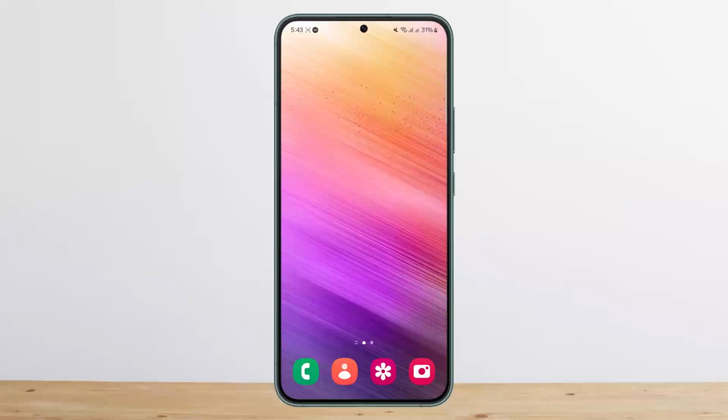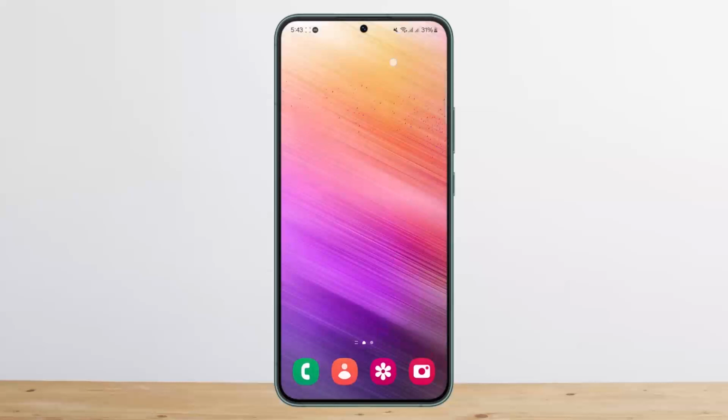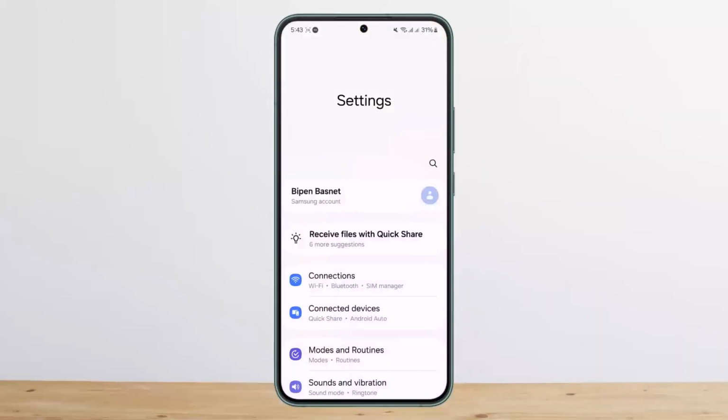Today I'll guide you on how you can change your device name on an Android phone. It's quite simple and quite easy. All you have to do is simply open up settings on your device. You can head into settings by tapping on the settings icon or the settings tab, or you can scroll down the notification bar and then tap on the settings with the gear icon at the top right corner of your screen. Once you do so, you'll be headed to this page, right?